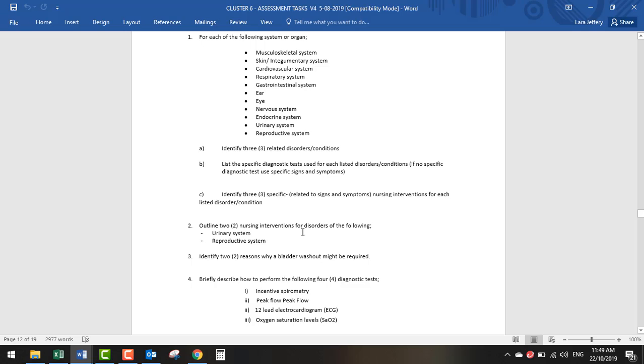It's definitely a little bit of research. If you haven't come across more than 5, that's 5 in total, 3 up here, 3, and then another 2 here, okay? Nursing interventions, so things that you might do as a nurse to assess and or assist the patient for these 2 different conditions.